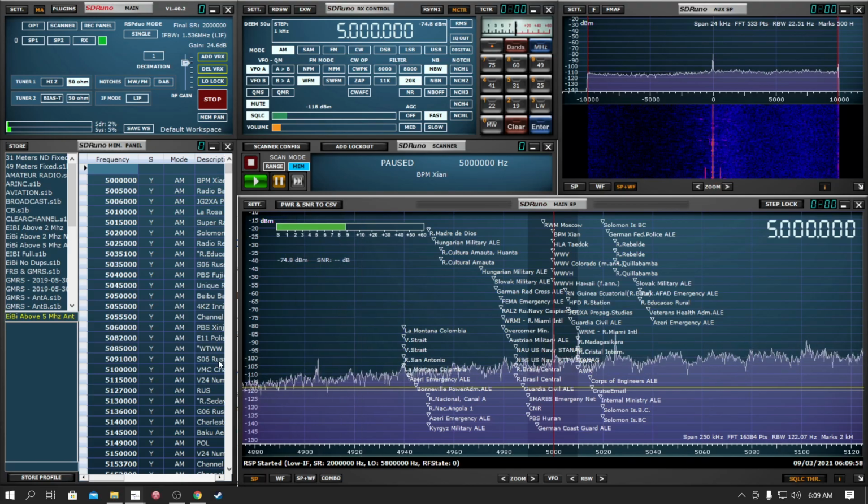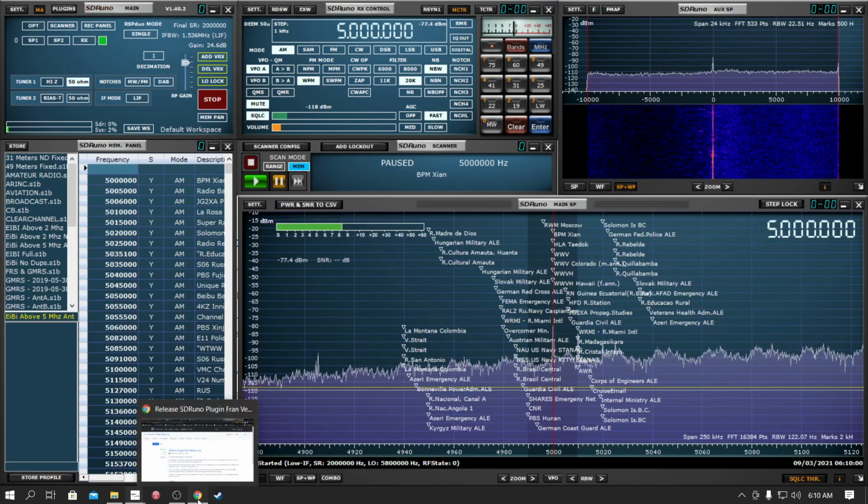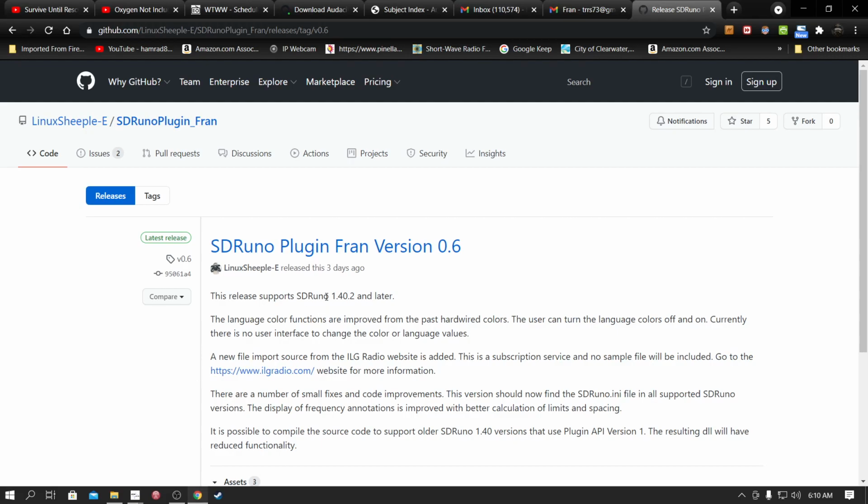And if you go to, I'll show you this right here. Here is where this new plugin is located, and you can download it. And I will put the link to this web page in the first comment below this show. And then you can get this new plugin.